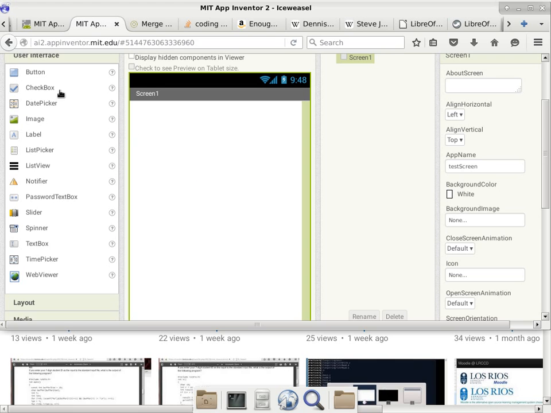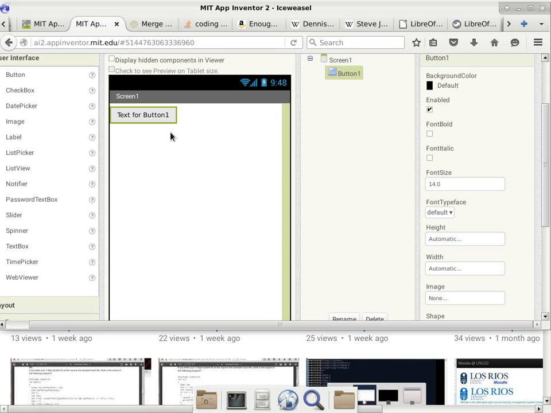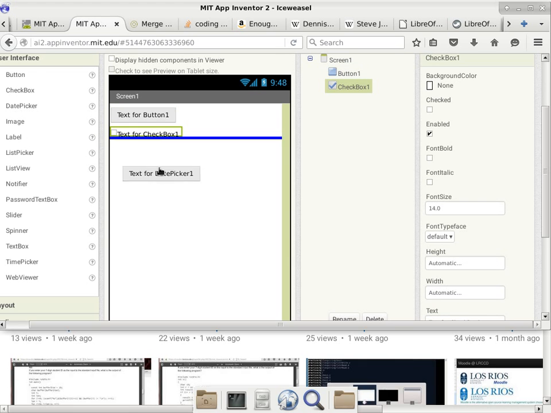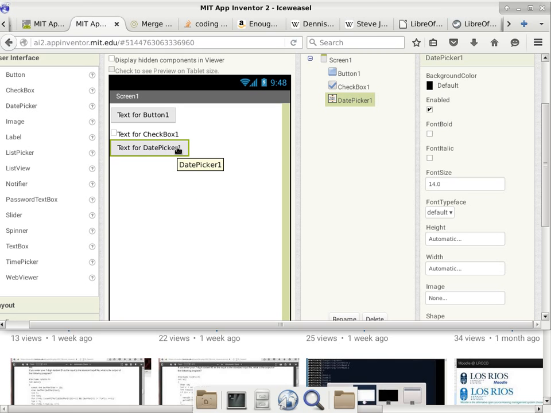So you can see all of these various things. You can have a button, you can have check boxes, you can have a date picker, which doesn't really show what it is, but basically it allows you to specify the year, the month, and the day of month for a particular date. Same thing for a time picker. It's just that it's for picking a time. These are really helpful because people cannot make mistakes. They cannot specify day 32 of a particular month because the interface limits what people can actually select.